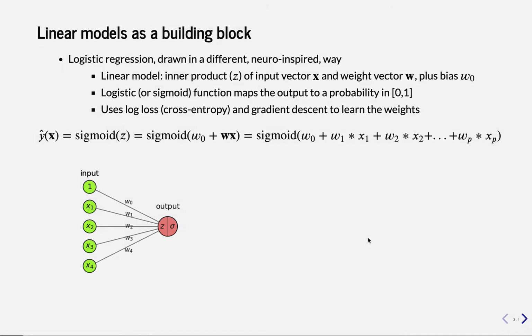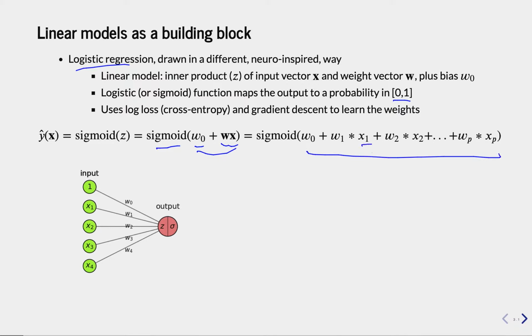Now, first, let's revisit an algorithm that we've seen quite a while ago, a linear model called logistic regression. So the idea there was that we take some inputs X, we then weight them with some coefficients W, we add a bias, and then we sum that up and we push that through a sigmoid function, which will then transform the output of this sum into a value between 0 and 1, so we get a probability. Right? So that was the whole model that we built. If you write it completely, it looks like this.